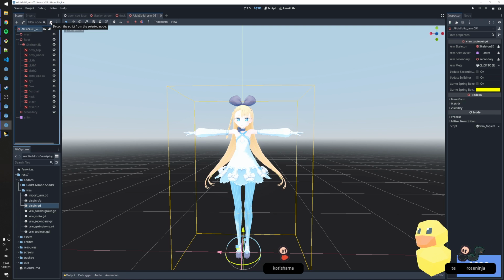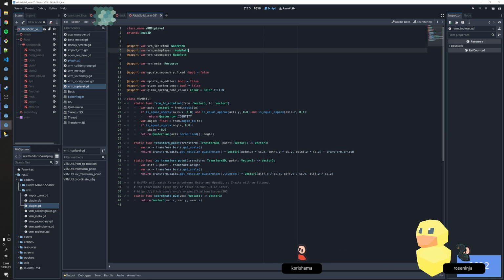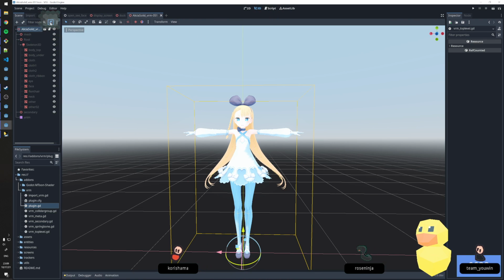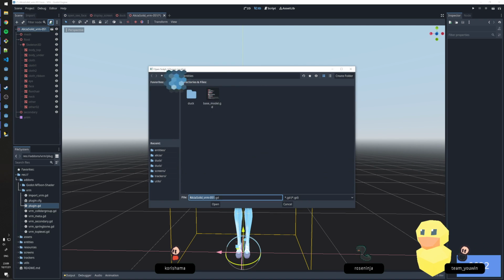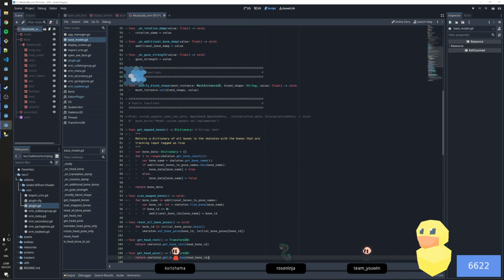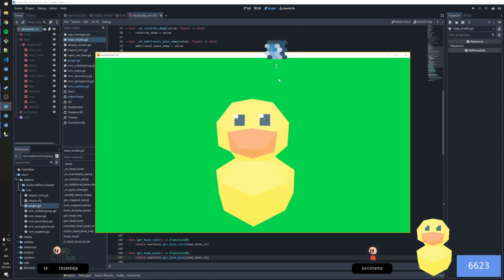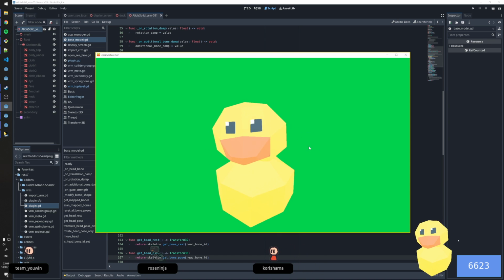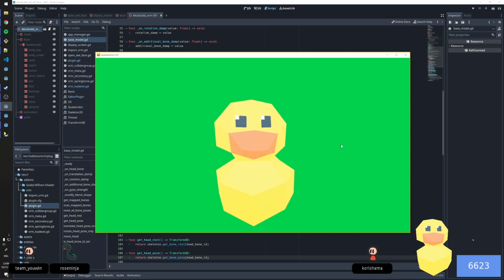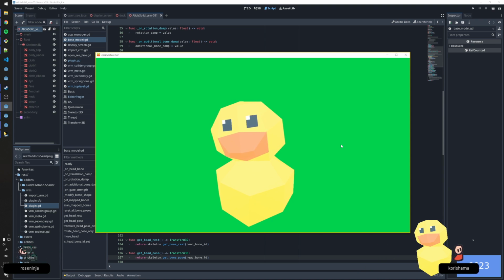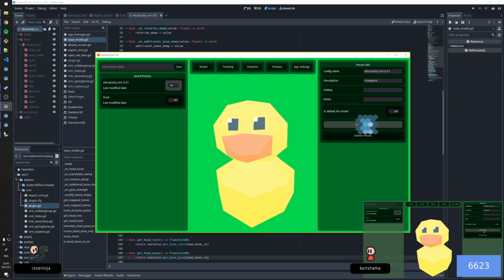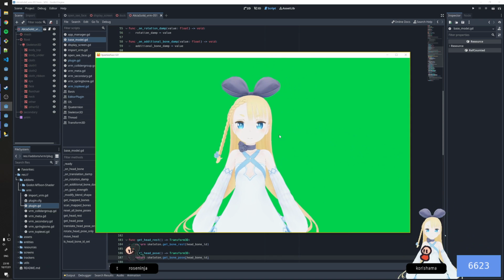Let's see. I guess I can get rid of this. Like, this is just a VRM top level. But let's load in base model.gd. Should be fine. Yeah, that should be fine. Are you a programming duck VTuber? Are you programming a duck VTuber? I am programming, I guess, just VTubing software that works with more or less any model that you throw at it. So this is just a basic 3D model that happens to also be rigged. So it will work with any 3D model that is rigged. Let me demonstrate. This will also work with that anime model that you just saw. Does have a habit of breaking your neck every time you change models.